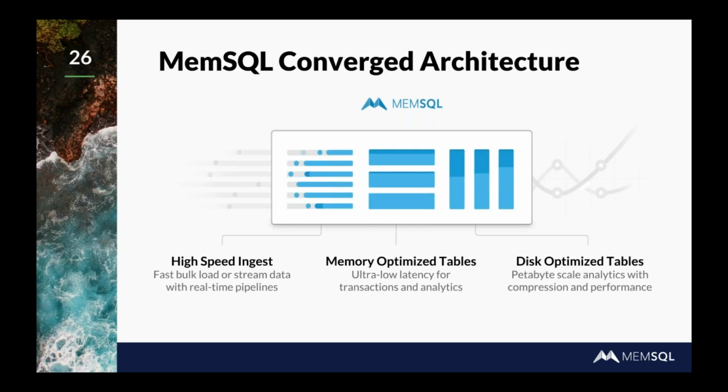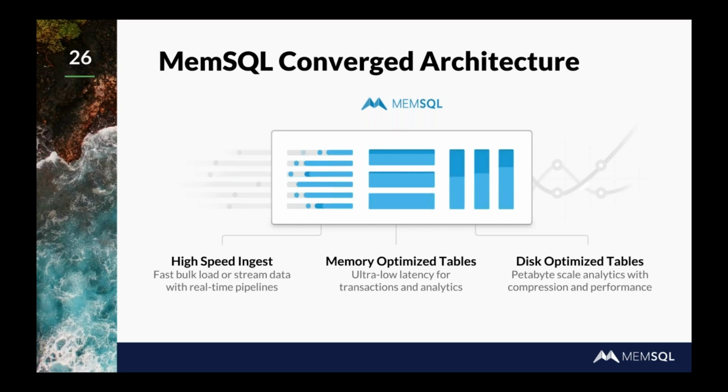So how does MemSQL deliver on this performance, and what is the underlying architecture? It is fundamentally a converged architecture, and that means we are able to ingest data through a streaming and/or bulk load processing model. So that means we take advantage of lock-free architectures. We can ingest data immediately from message queues or change data capture processes. So data can stream into the platform, or if you want to do bulk loading as well, that's also supported.